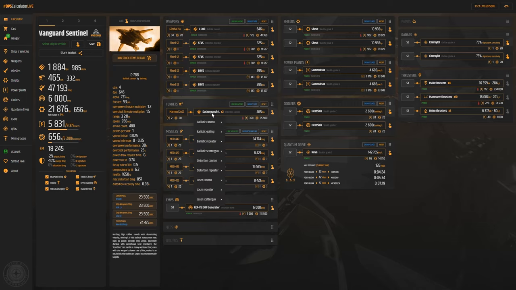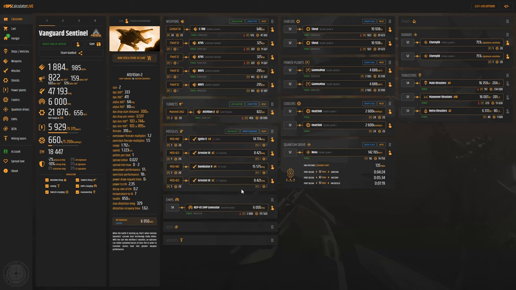For the turrets, and by the way, the damage for all this is 1884, which is right up there with the Harbinger. For the turrets, depending on what you put on the size 2 fixed, if you put lasers, put ballistic Gatling in the turret. If you put ballistics on the size 2s, then go ahead and put some attrition 2s on there. Either way, it's more DPS for the turret.